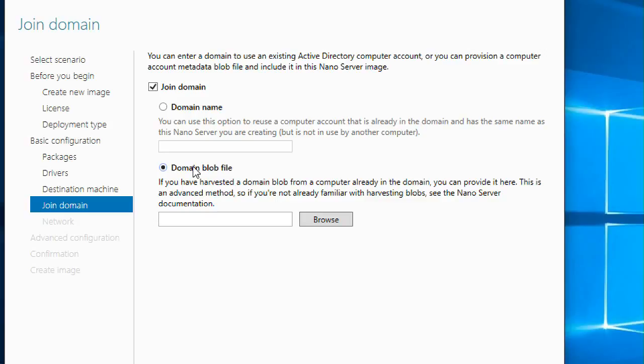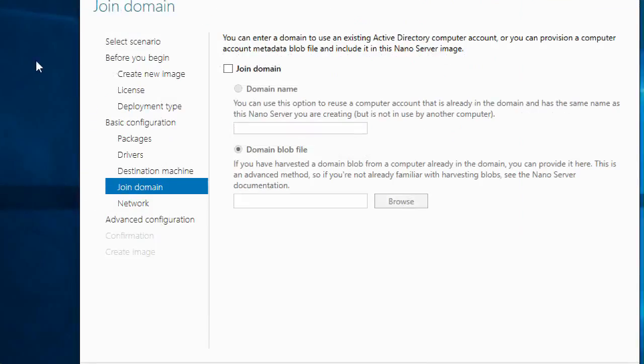When you use offline domain join, it returns what's called a blob file that I can provide here to say, okay, when you boot up, provide this blob file to the domain controller and go ahead. I will say, in most customer deployments that I've worked with, the process that we use is the domain blob file. But today, for this, I'm going to say we're not joining the domain, because that's a bit more work.